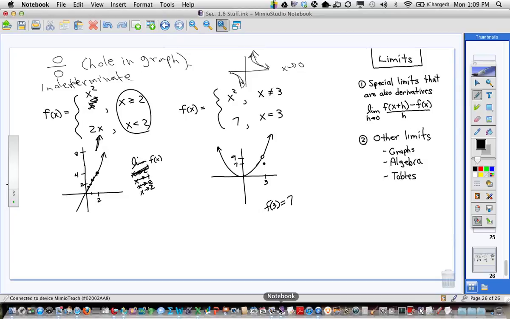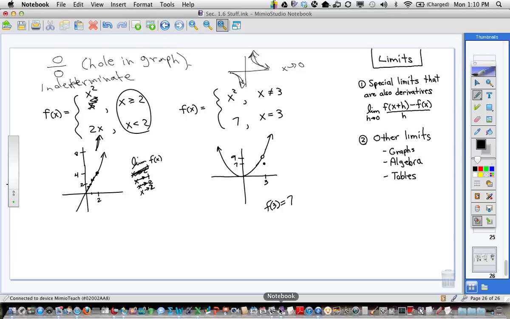But it's going to be pretty obvious when you have one of those situations, because the only way you can have a graph that looks like this is to have some sort of piecewise definition, right? So it's not like they're going to sneak up on you, or like you're going to look at a graph of a cubic or something like that and think, is there a hole with a dot somewhere else? The only way you can have one of those is for it to look something like this. So it shouldn't be a surprise when you see one of those.